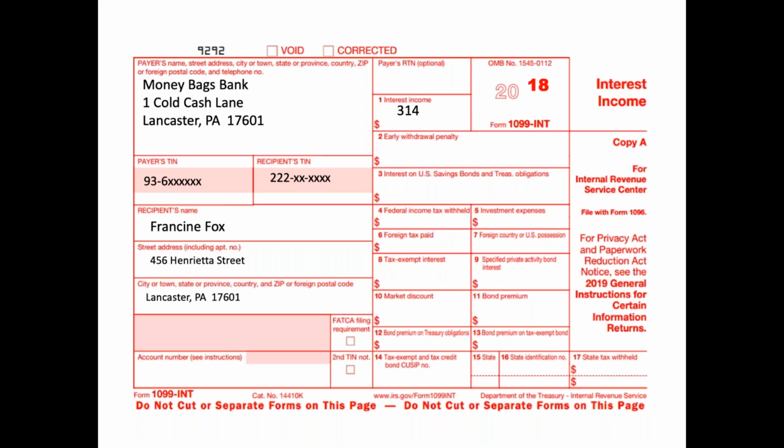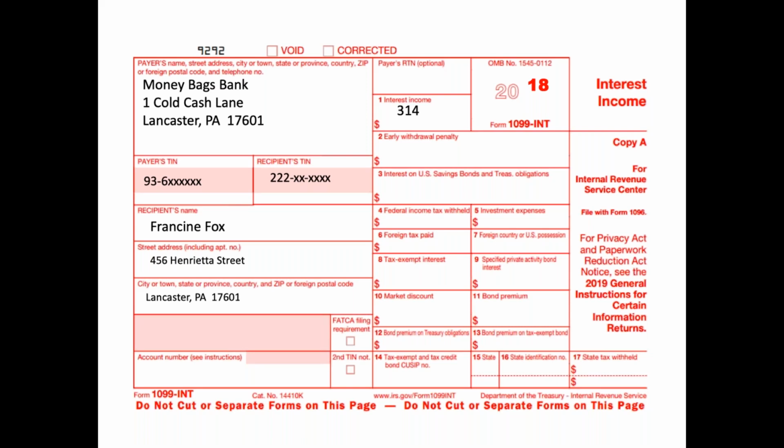While we don't often see it, you do want to double check box 4. There are occasions where an individual may have federal income tax withheld on their interest. Typically, it's a result of backup withholding, but we do want to double check just to make sure we don't miss any important items off the 1099-INT. The last item on here that typically we may see is going to be tax-exempt interest in box 8. If we have any tax-exempt interest for the time being, we will enter that into our 1099-INT input section in TaxSlayer, and that amount will carry over to line 2A on our 1040.